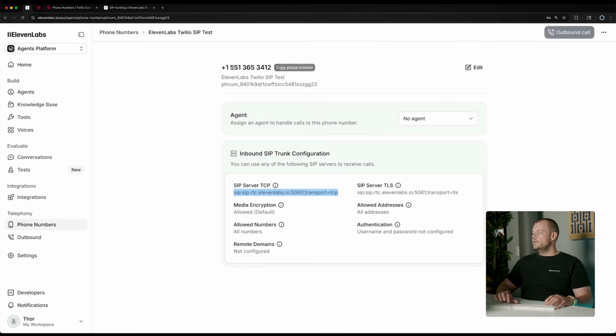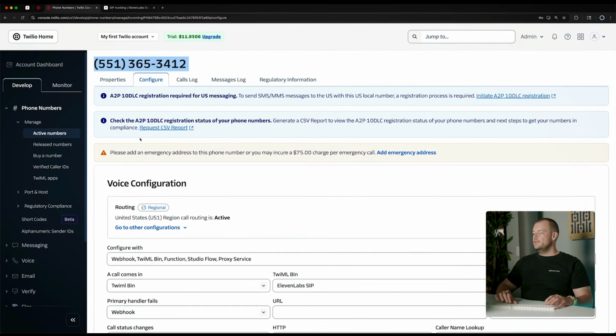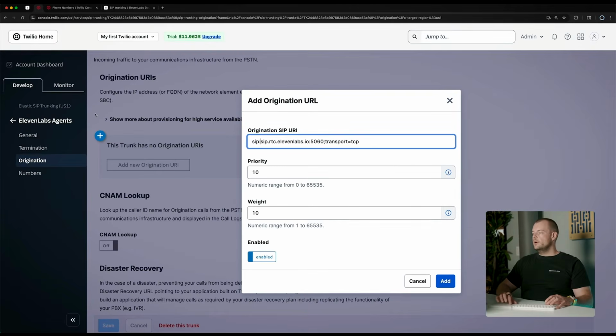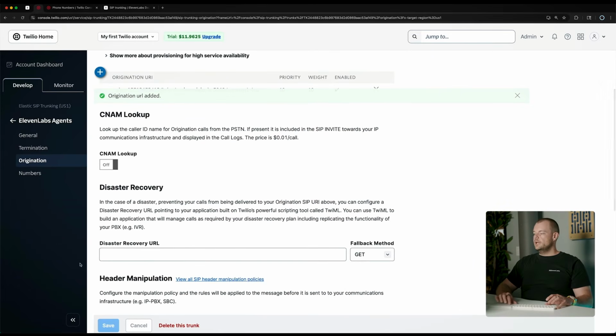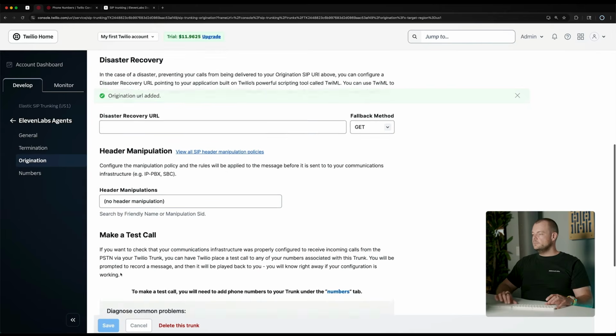And so that is our international phone number format here. Now we can set this up within our Twilio configuration and we'll just put that in front of this SIP. So we'll say our phone number identifier and then add the SIP protocol here, and we'll add that in. And so now the configuration is saved.